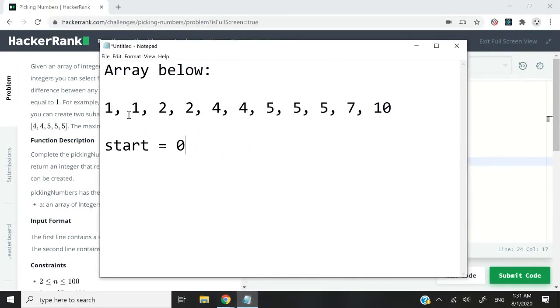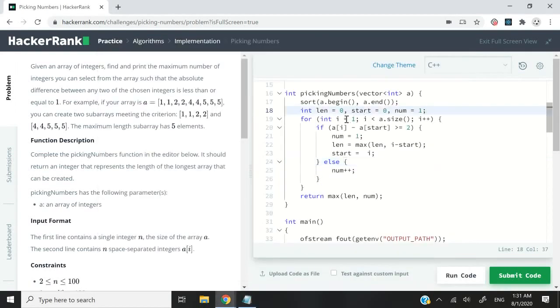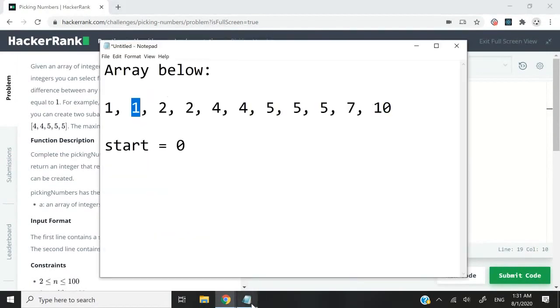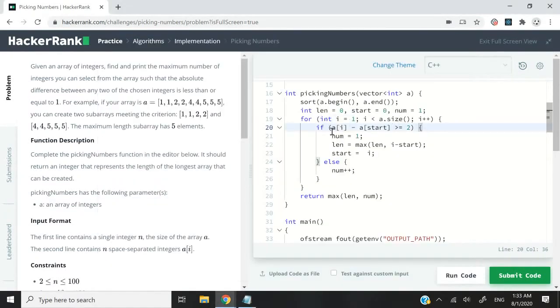Let's say I'm processing this, because I starts at 1 inside my for loop. Then I will have 1 minus the element at index start. Because start is 0, we're going to have 1 minus 1. So then I will move to index 2. It will be this 2 minus 1. So this is still valid. But then when I becomes 4 right here and we hit the value 4, when I perform this operation, the element at index I, which is index 4, it will be 4 minus the element at index start, which is 0. I will get 3, in which case I will enter this condition right here.